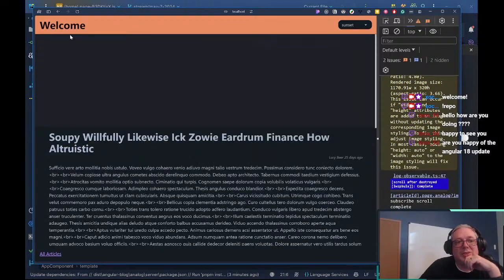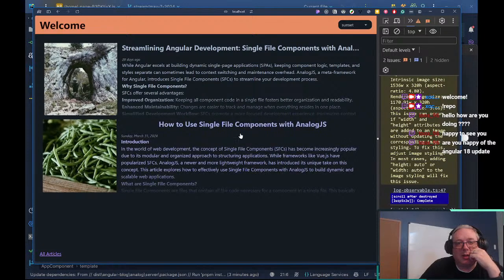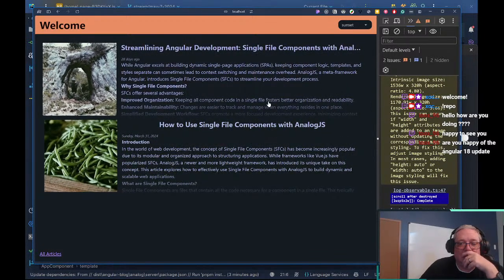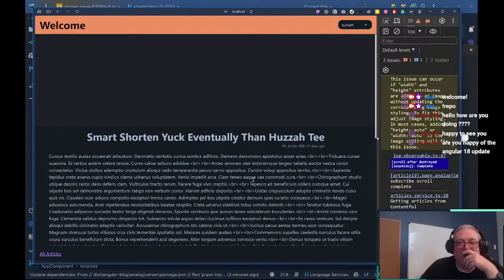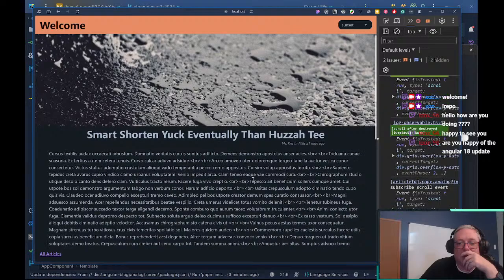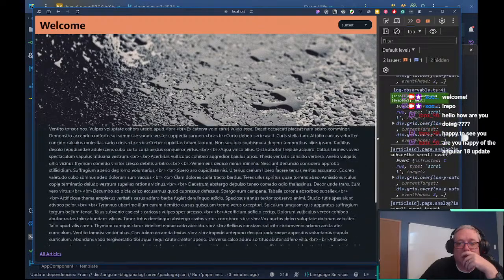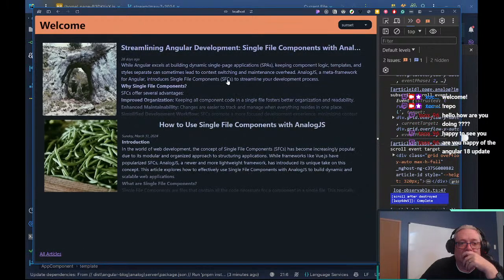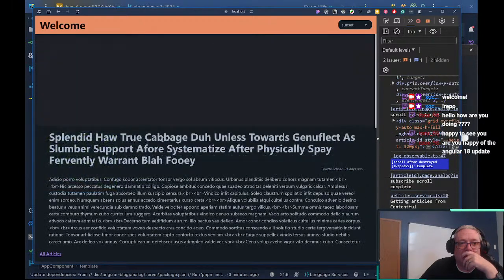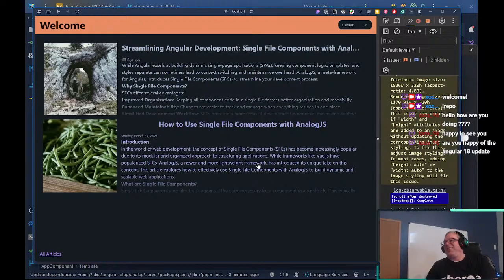That is totally crazy because that works. Why does that work? How does that work?